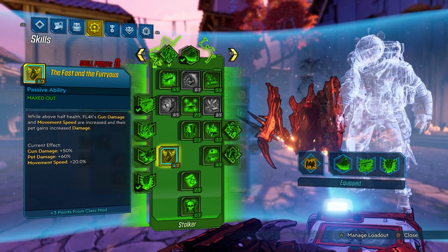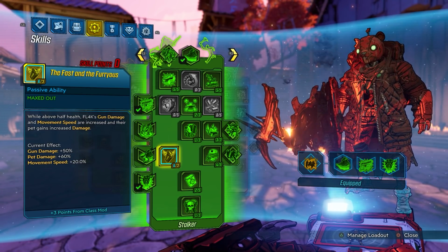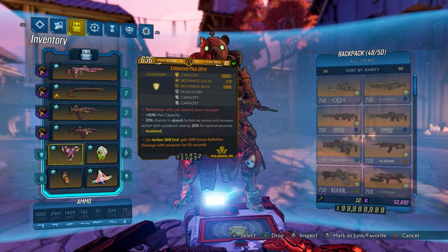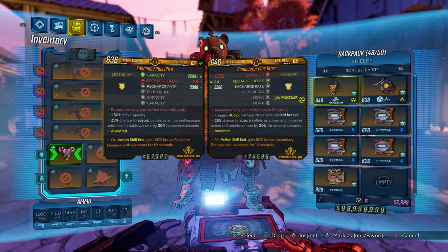When you're above half health, you get all those extra damage bursts. Well, that's amazing on this flak build, because with the Plus Ultra and using that skill, you're going to keep that health above half almost all the time. All right, in terms of the other shields, we got another Plus Ultra, and just obviously check your action skill and anointments when you switch between these.